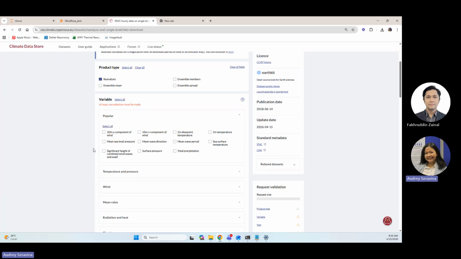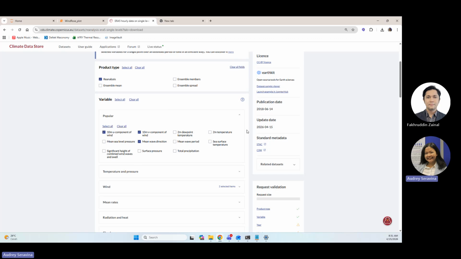Usually, if we're doing the assessment for wind and wave data, we check several data here. So the 10-meter U component of wind and then 10-meter V component of wind. And then there's also the mean wave direction. These are the ones that I usually download.